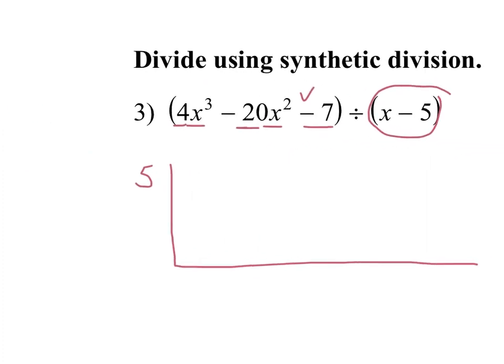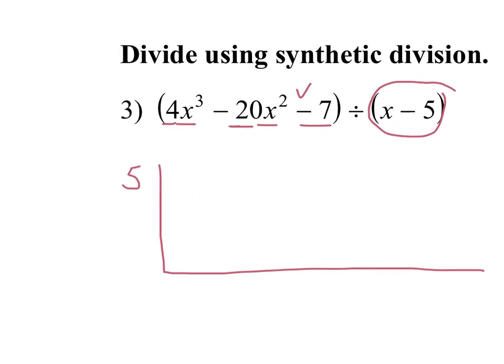So, okay, if we have an x cubed, we need an x squared, an x, and a number. If we have an x squared, we need an x and a number. So we have to have everything in order after it. So in this one here, we don't have an x term. Like we don't have a number in front of an x. So we need to add that x term in it. So how can we add an x term in here? We add a 0x. So we're going to add a 0.